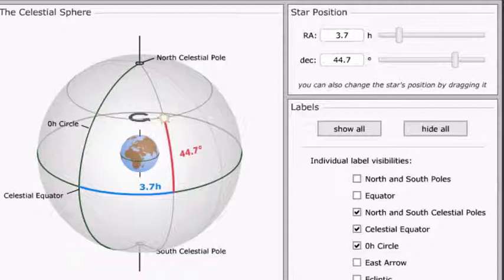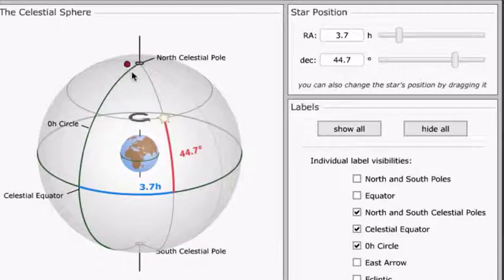So here we have the model that I was describing. We have the Earth sitting in the middle of a large celestial sphere. You should imagine that the Earth is very small, the celestial sphere very large. Inside the celestial sphere, the Earth rotates from west to east, or equivalently, the celestial sphere rotates from east to west. Either way, extending the Earth's north-south axis, we find an axis for the relative rotation.